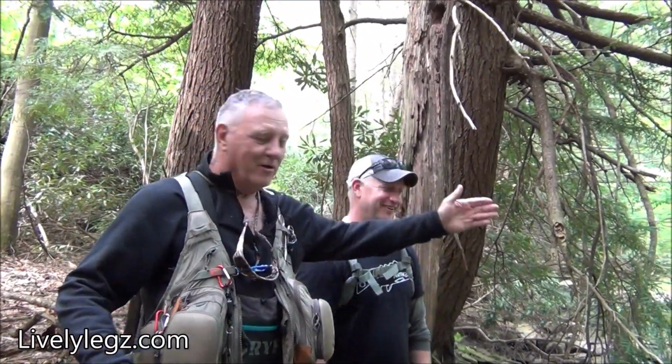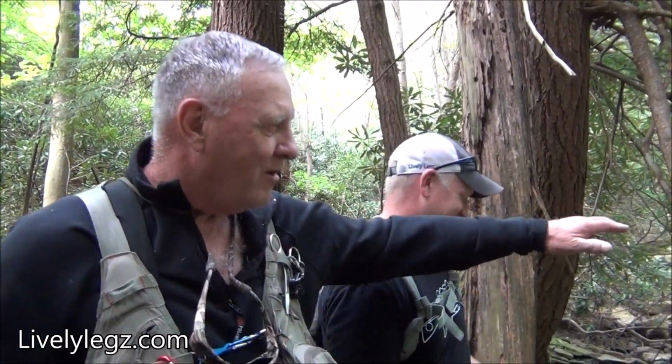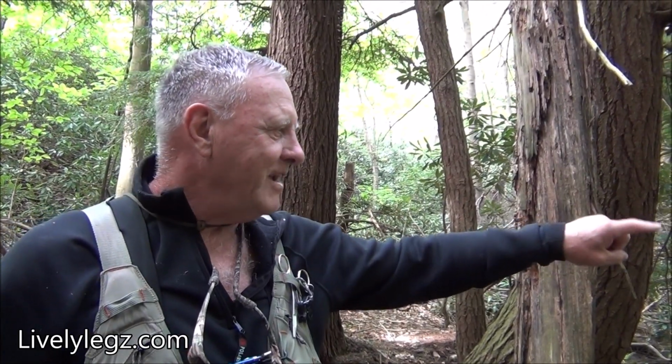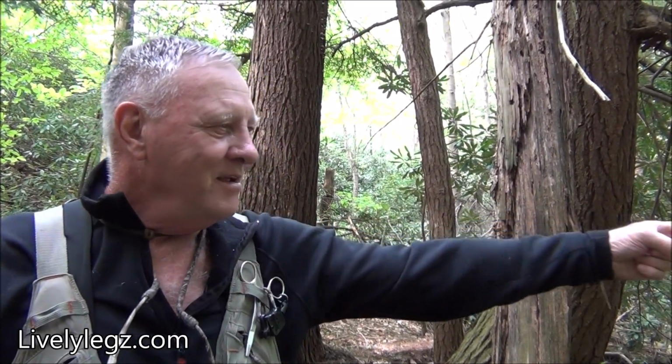Yes, and the rod happens to be a couple inches shorter than when I started. But Mr. Shrive here is going to go to this new hole. If you look at the hole, you see some flat, calm water on the side, and the run down the middle. You need to bypass that calm water, get by that big boulder, throw up in that high run, and dead drift it down through there, and it's a 100% guarantee you will get a hit. Okay. And if I don't, what happens? I'll put you on the next hole.